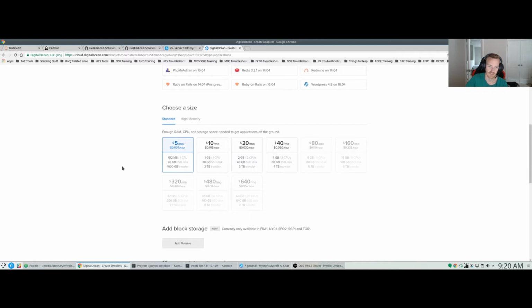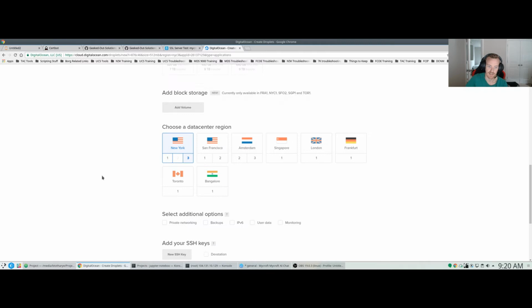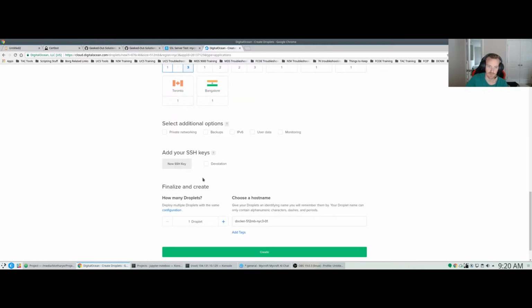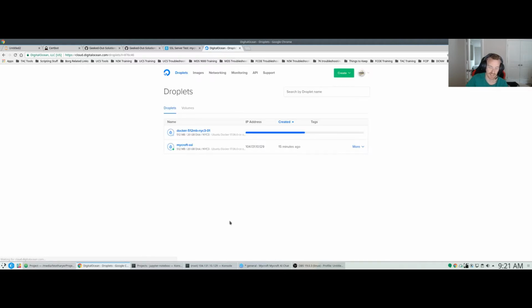You pick the $5 a month plan, whatever your data center region is, and any additional options like private networking. If you have an SSH key, you could put that in there. Then name it whatever you want, and create it. You can also add tags so you know this is Mycroft or whatever. And then it's going to build it.